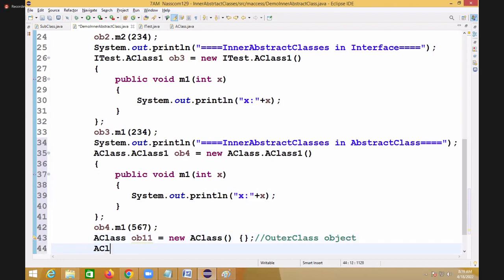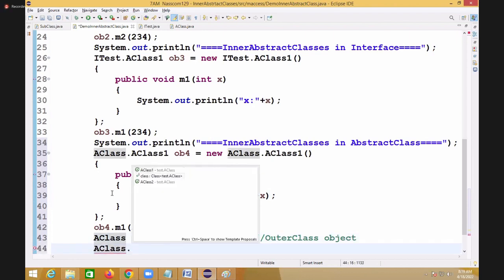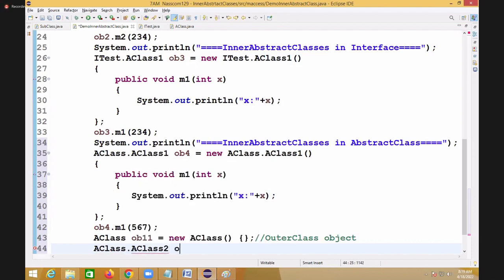Using that outer class object, AbstractClass.AbstractClass2 OB5 is equal to OB11.new AbstractClass2 anonymous.